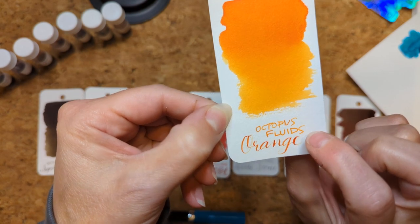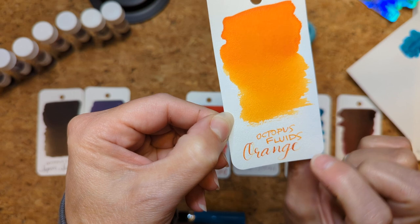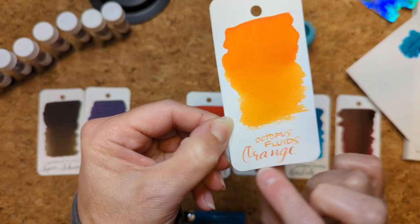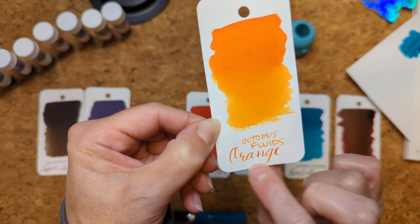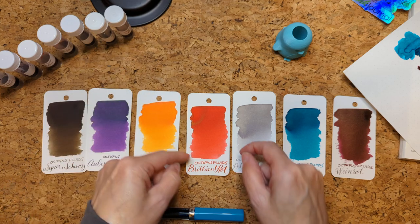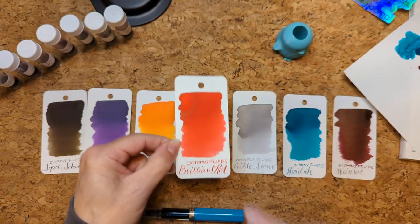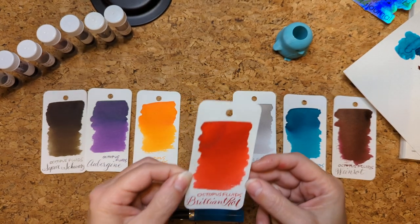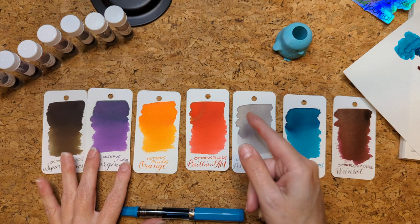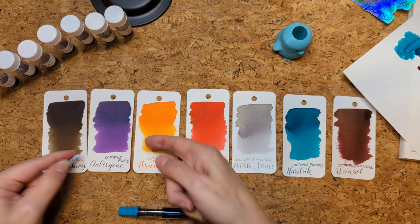If I'm looking specifically at how it writes in the glass pen, so how it writes in the steel dip pen where it lays down a heavier... I mean, that's beautiful, but you kind of don't get application like that from fountain pens. This red is a very neutral red. Most other reds that I've had seem to lean one way or another. I like my Red Dragon better than this. It's a richer color, but it's beautiful.